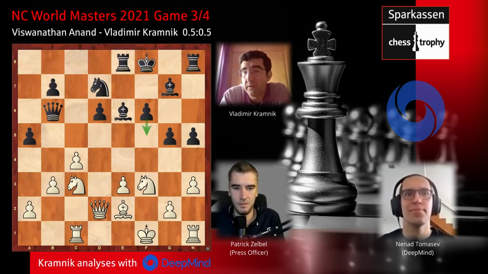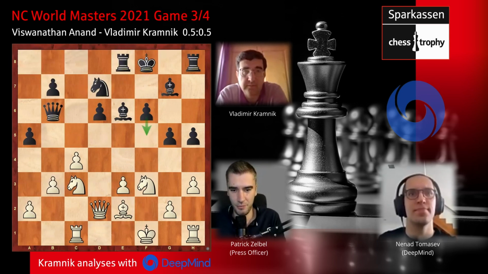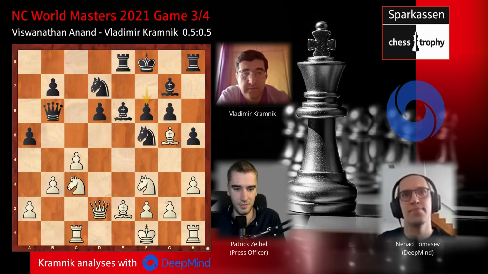Rook can get via h6. Queen is good on d6. Visually it doesn't look bad at all, but it is already bad. Yeah. And AlphaZero approves that Vishy played very strong here after this f6 move. As you said, bishop f4 and bishop e3 were the best moves.